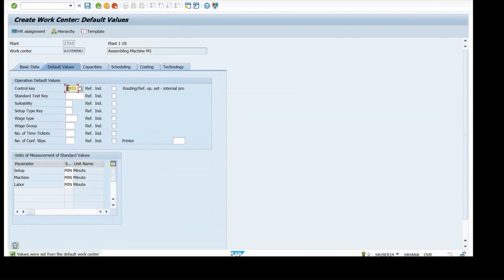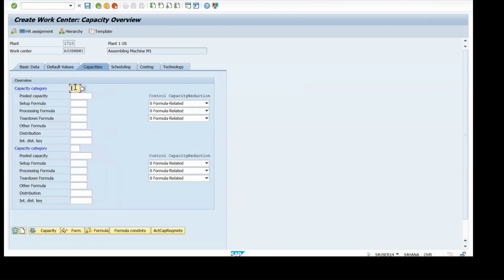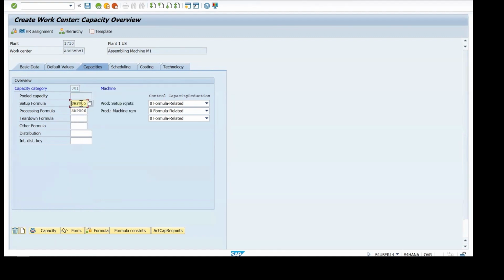In the default values, you need to have a control key, which is mandatory. In the capacities tab, you need to maintain the capacity category. Say, for example, I want to maintain the capacity category as 001. 001 is for machine, and setup formula, and 4556, and the processing formula, you can maintain it.